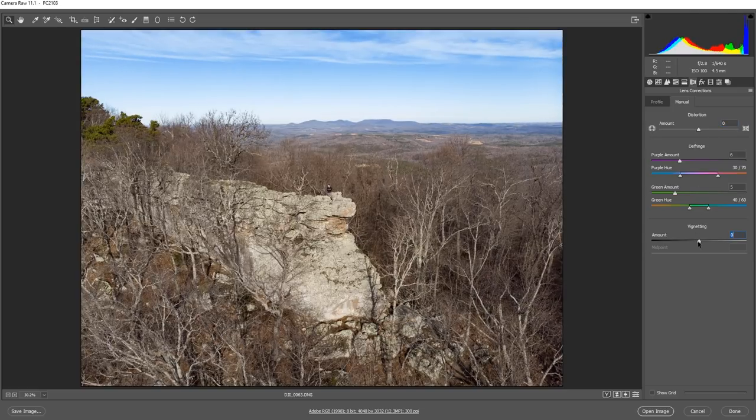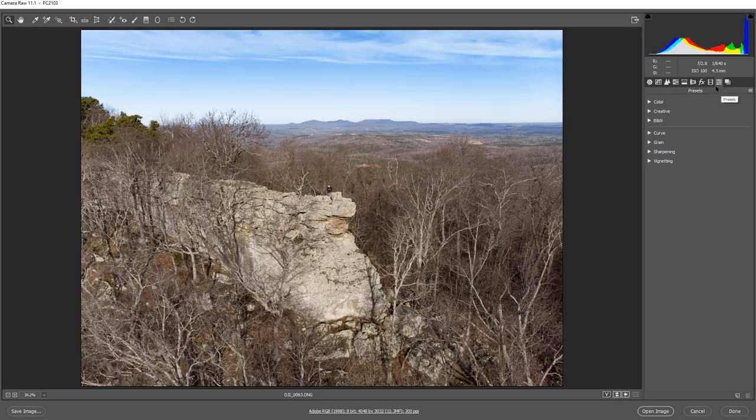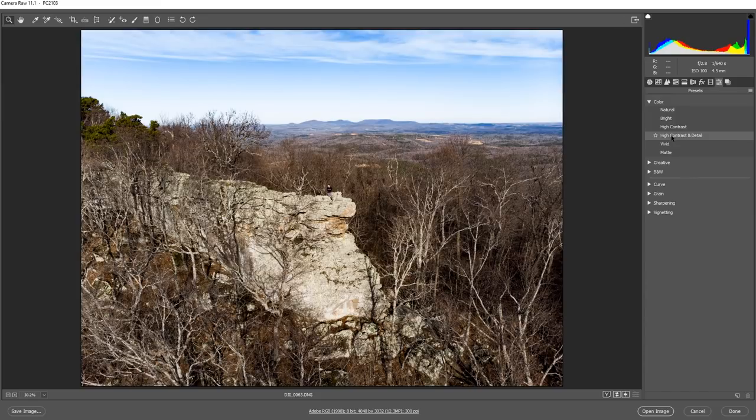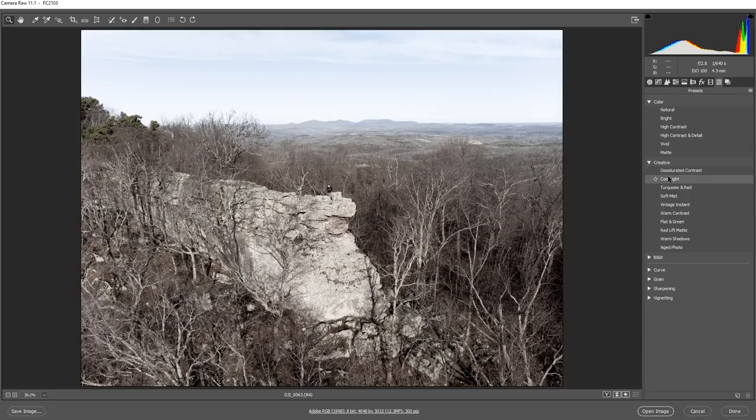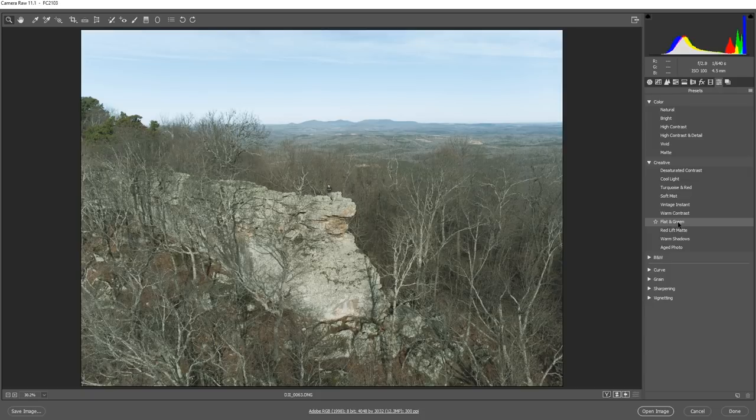Next, if I want to manually adjust, I can adjust some vignetting as well. You can see just around the edges here it gets a little bit darker, and that's pretty typical especially on a wide-angle drone shot. So I might increase this to something like 15 just to help get rid of that darkening around the edges. One cool thing you can do in Camera Raw is preview a lot of different looks really quickly. If you are going to grade this later and just want to see many variations of what this image could look like with different grading profiles, come over here to the Presets tab. All you need to do is just highlight your mouse over these and you'll see it automatically adjust. Don't actually click it — if you do click it, it's going to apply all those settings to your raw image. This is really just so you can preview what different grades are going to look like.